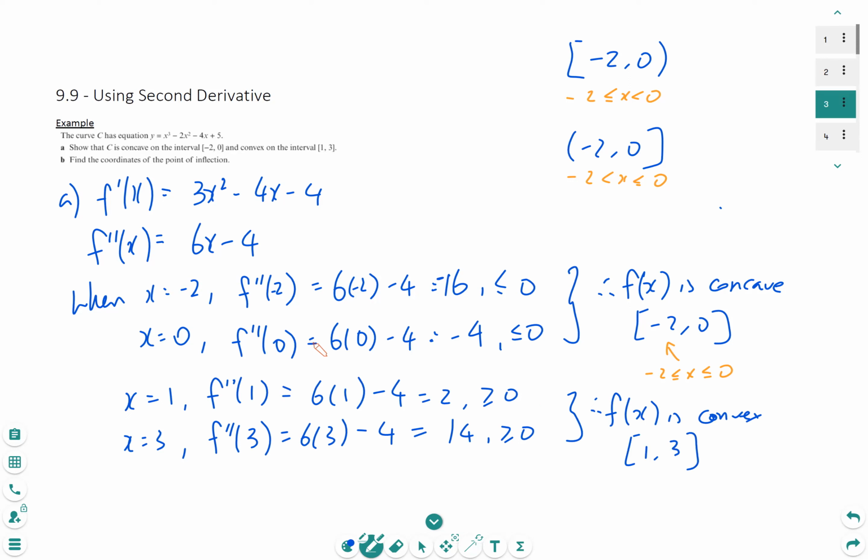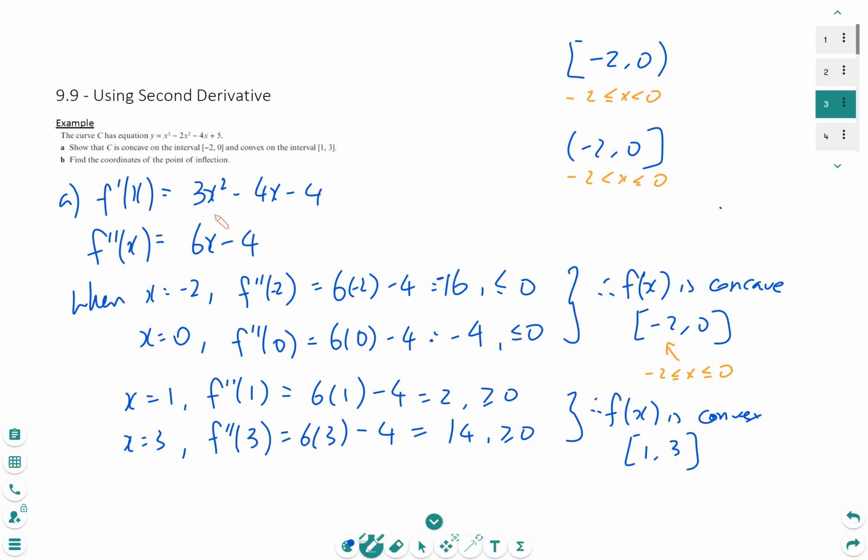So why can you just substitute 1 and 3? What about the middle values? How do you ensure that middle values are also convex? Well, that's a good question if you do think of that. The reason we know, if we sub in minus 2 and 0, that's concave, and sub in 1 and 3, just the two end values that are convex or concave, and we can conclude the middle numbers are also the same, convex or concave, is because 6x minus 4 is a straight line. It means it's a linear progression. So the numbers only go in one direction. Unlike a quadratic, you can't do a U-turn. With a straight line, 6x minus 4, if minus 2 works and 0 works, all the numbers between also work.